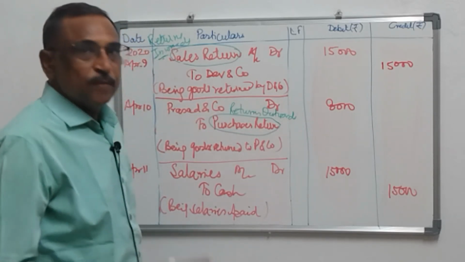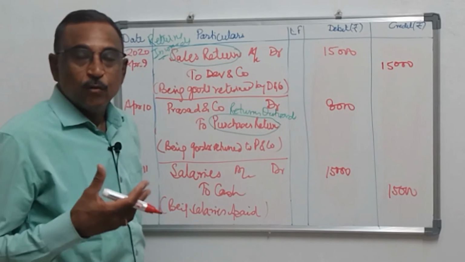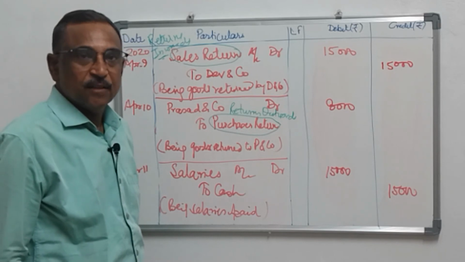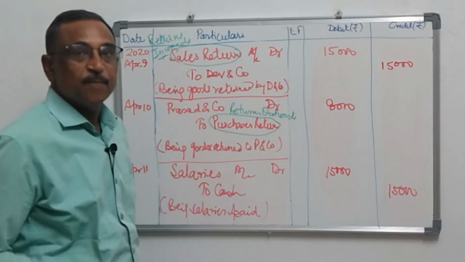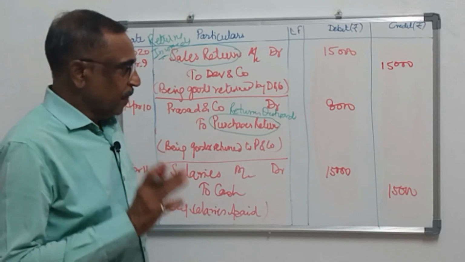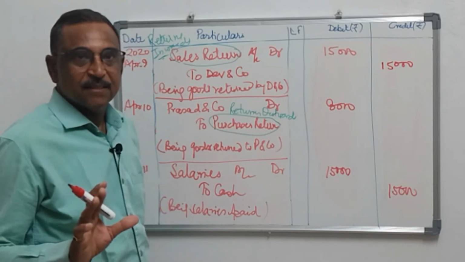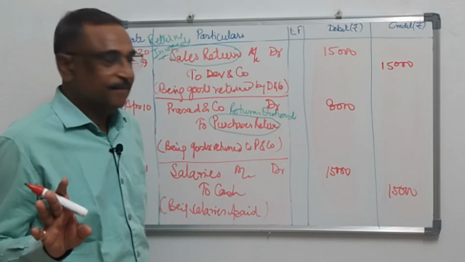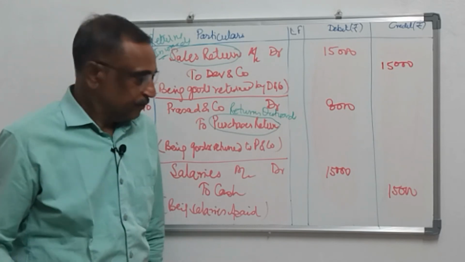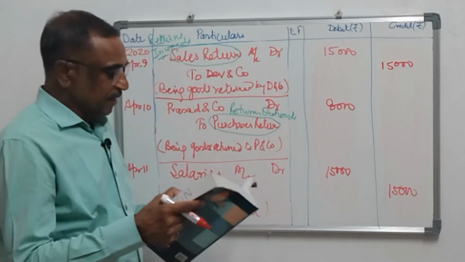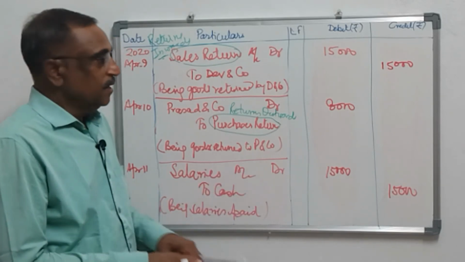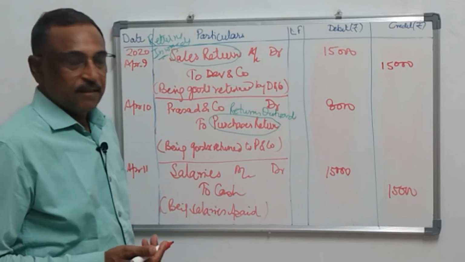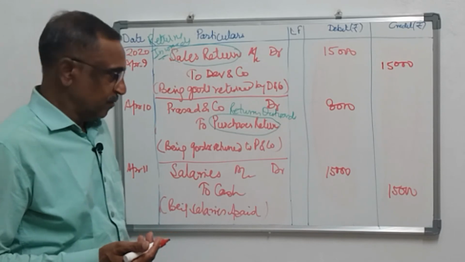Okay. So gradually you will learn to master passing journal entries. You will be able to record journal entries in a proper way. Okay. Be patient, have patience. You will succeed 100%. There is no doubt about it. Clear? So this is the end of illustration number 4, and we will take up one more illustration.